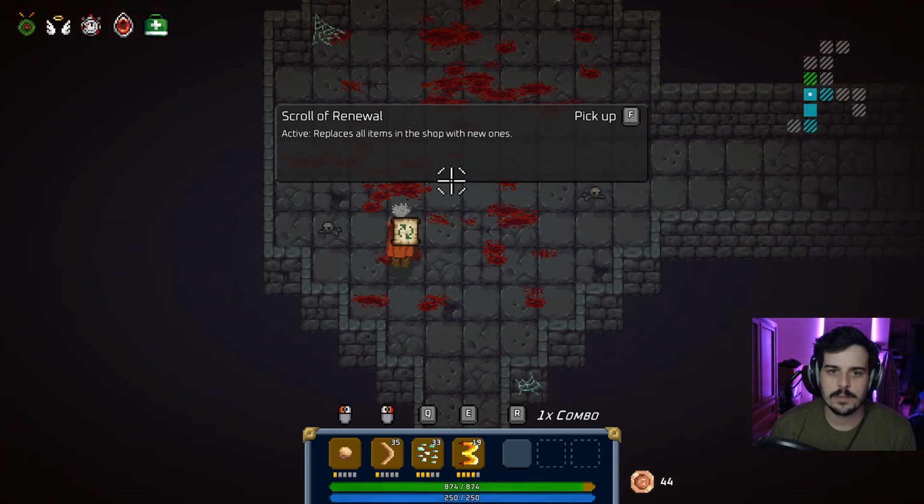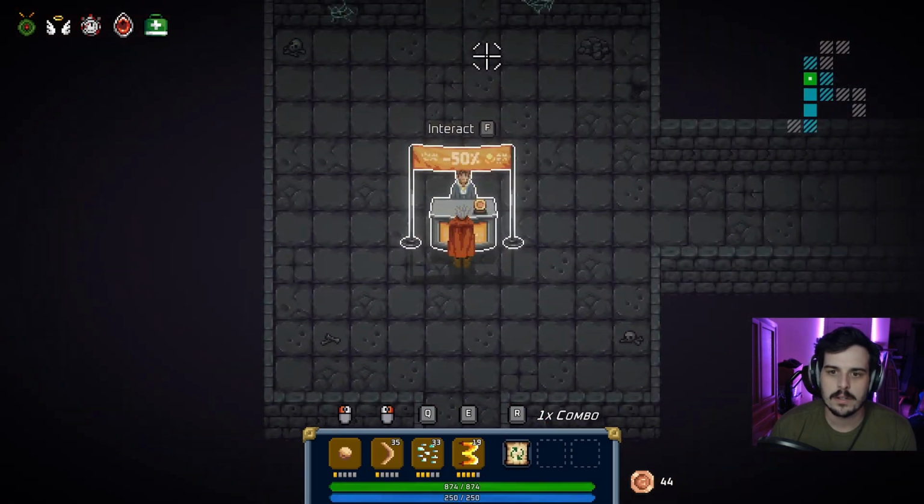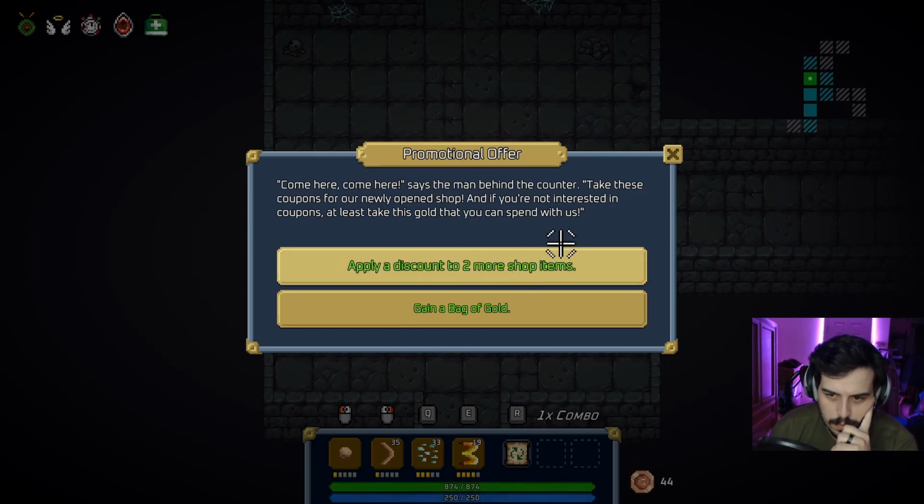Replaces all items in the shop with the new ones. Oh, actually, that's not bad. Promotional offer. Come here, says the man behind the counter. Take these coupons for our newly opened shop. And if you're not interested in coupons, at least take this gold that you can spend with us. Apply discount to two or more.